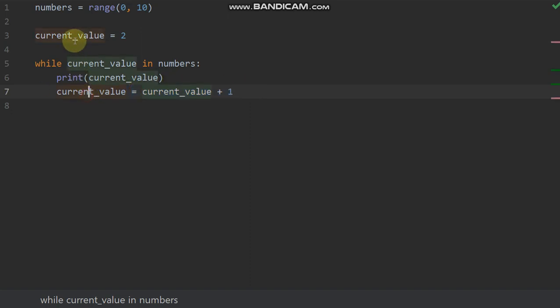I have current value here equal to 2, but I've written current value equals something else, so the previous value of current value will be taken off. So current value equals current value, meaning the variable equals 2 plus 1, because 2 is the value of current value. So 2 plus 1, and the answer will be assigned to this.